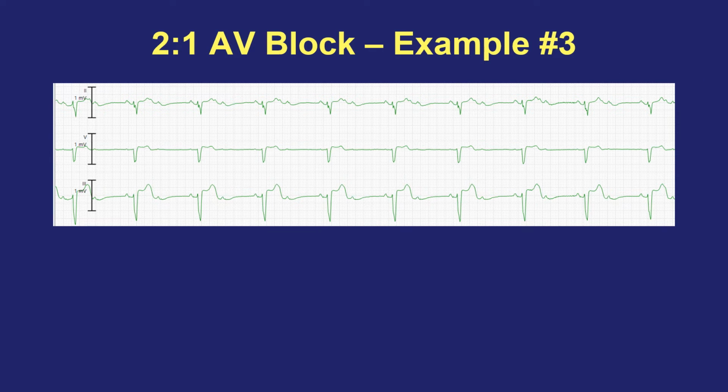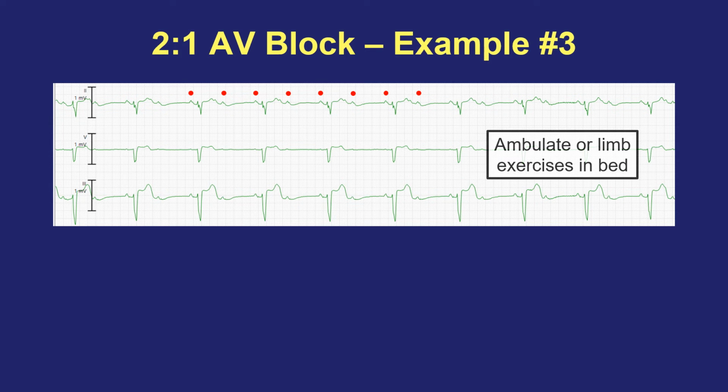Here's a third example of a patient with 2-to-1 AV block. There are the P waves. And let's show something different in this example. You look at telemetry and the patient's been lying in bed and there's 2-to-1 block and you can't find anywhere to compare. So you can manipulate the autonomic nervous system by having that patient get up and out of bed. Or if they're not able to ambulate, have them do activities in bed by doing arm exercises or leg lifts or something of the sort to get their catechols up.